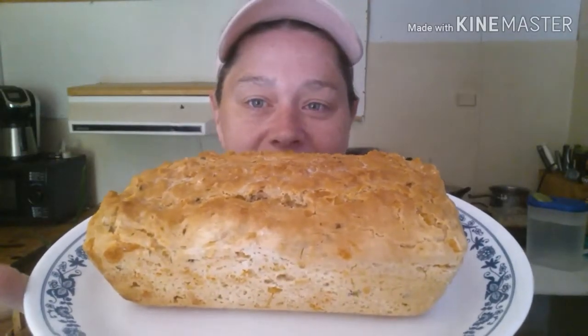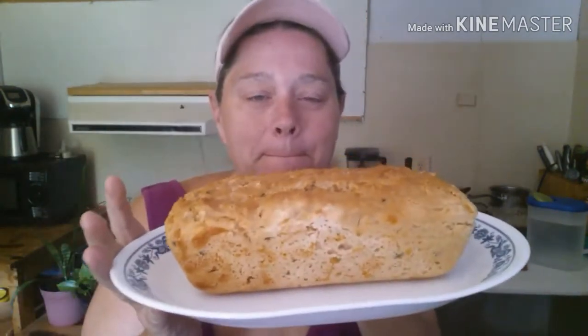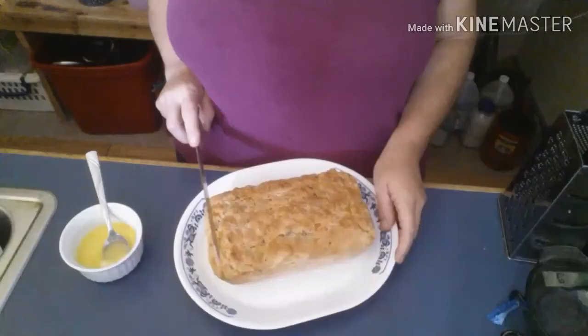All right, here it is. It's been out of the oven. I've let it cool for a little bit. It is still warm, but not smoking hot. I'm going to set it down here, attempt to cut it, and add some butter to it. And we're going to give it a try. So let's go check it out.